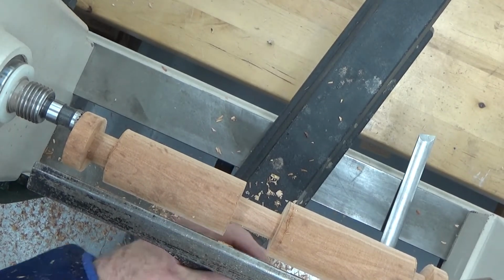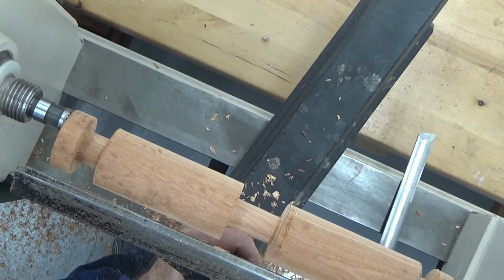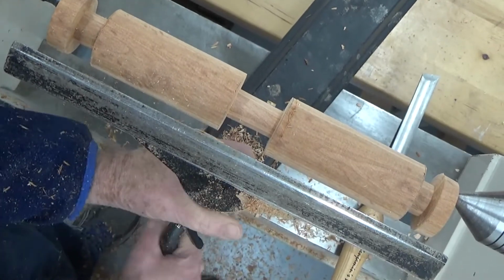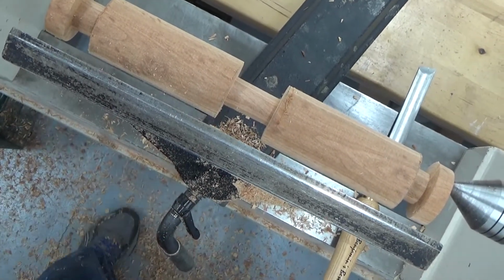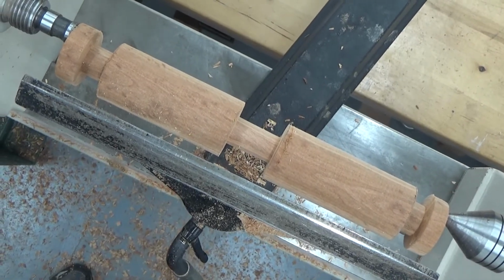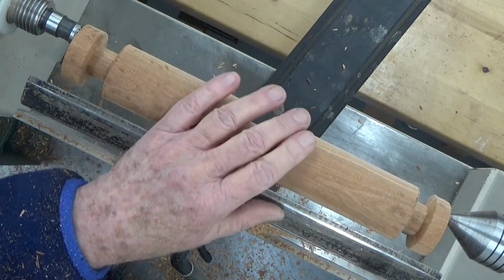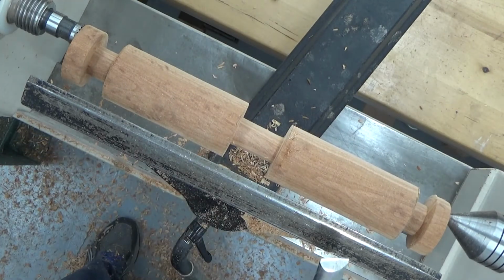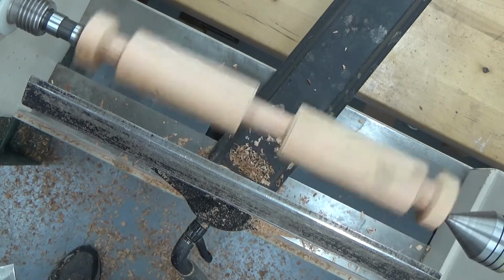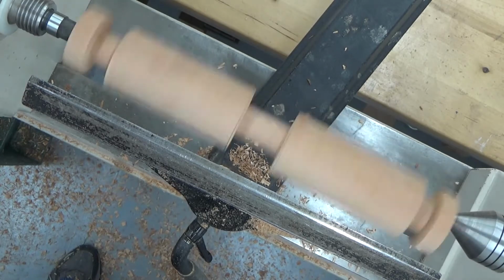So you want to be certain that you have good tool rest clearance. I'm going to raise the tool rest here a little bit because with the skew I like to be fairly high on the piece. Make sure everything's locked down. And what you do is you bring the piece up to the fastest speed you can run at without shaking the lathe to pieces. Here I'm running at about 750.